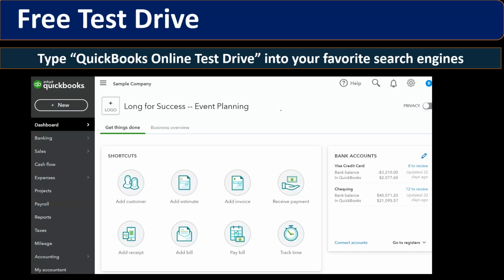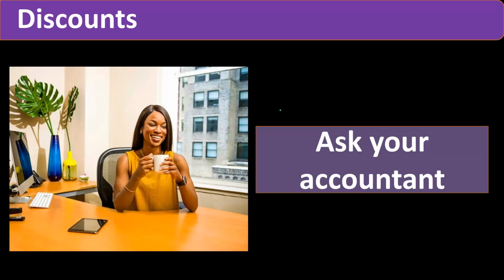Remember, in the second half of the course, that's when we want to start a new company file that doesn't have any data input into it, so that we can practice laying down the foundations to enter data into the system. The first half of the course, we're going to be working with a file that already has the data input in the system and practice navigating around the system. So we'll take a look at this, getting in there in future presentations. And then discounts, if you're looking to purchase the software, then you might want to ask your accountant or your CPA, your tax preparer, and see what kind of options they have for the purchasing of the software.